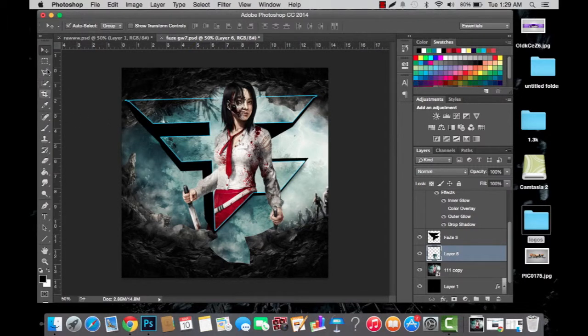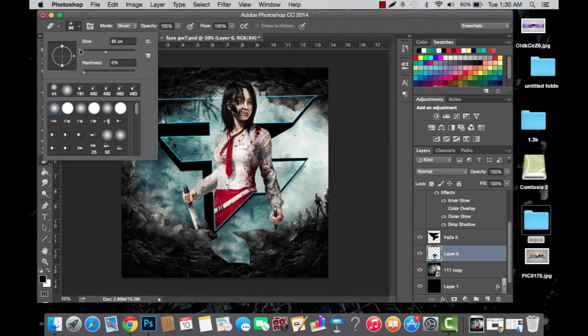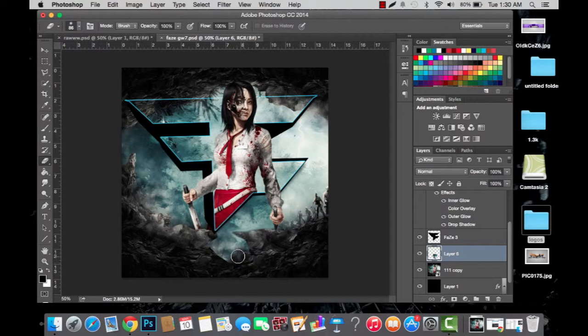One thing I do right off the bat is use a smudge tool and blend it in. Smudge kind of blends it in. That works. I want to grab the eraser tool, set hardness to 0, and delete this part.